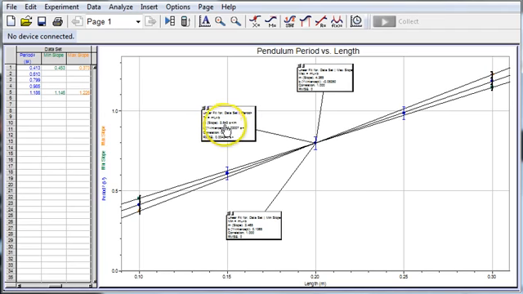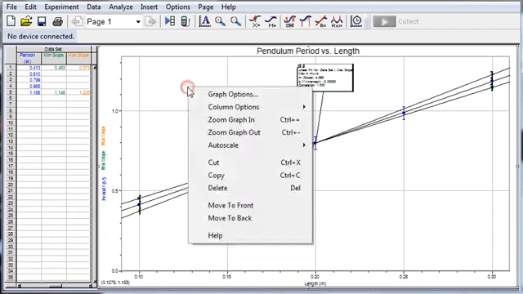And so you could get the slope here, and you could find how far apart they are and get a plus or minus there, and you can use these values, plus or minus, maximum and minimum, to calculate your maximum and minimum values for g, for gravity, and see indeed whether the true value of gravity lies somewhere in between there. And that's it. You can cut and paste this. So if I just click on this graph, I can copy, or Control C, and you can cut and paste that into a word processing document.